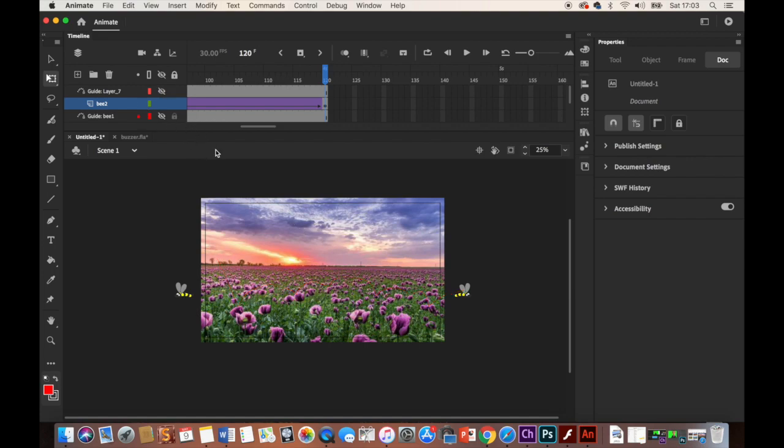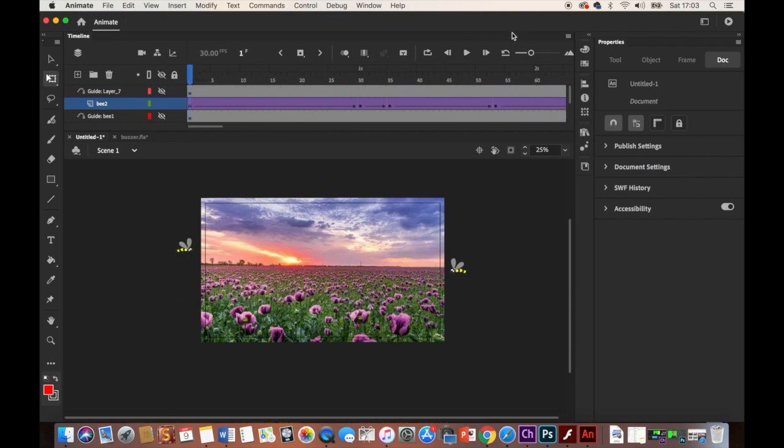So now if we look at that on full screen there, and I'm going to turn off the visual of the second guide layer, and I go all the way back. You can see now, see Buzzy Bees flying across a scene. Now you can add sound to this, obviously, and you could add many more bees. You could have 20 bees flying around this field. I've just shown you how to make that happen.